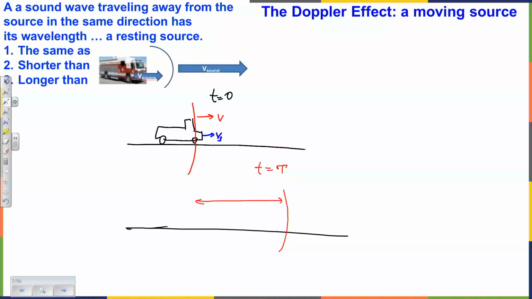That's how far it travels, one wavelength. Which kind of wavelength? Well, that wavelength which could have been for a resting source. But the source is not at rest anymore. The source has moved. So the source also now is at a different location. So the next pulse is being generated at a different location. So right here, right now, the next wavefront is generated. And we can repeat the same picture again and again.